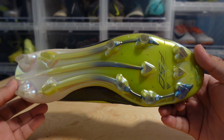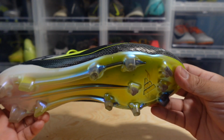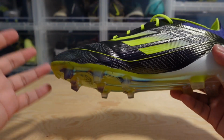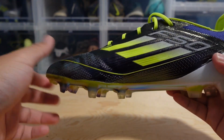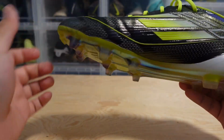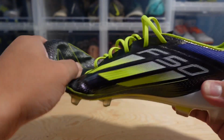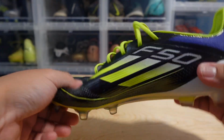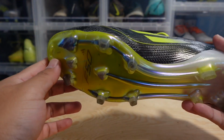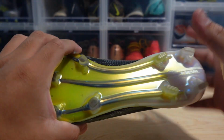All right, moving on to the sole plate, and for me, this is an excellent sole plate. I really like this. It's a really nice balance of feeling responsive, but not overly stiff. For me, there's a decent amount of snapback. It's not crazy, but it is responsive, but it still is a little bit flexible, which I really like. So it's a nice in between feel in my opinion. The midfoot here feels nice and solid, nice and responsive.